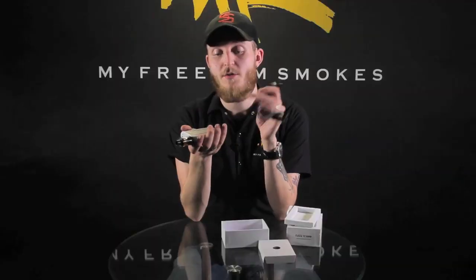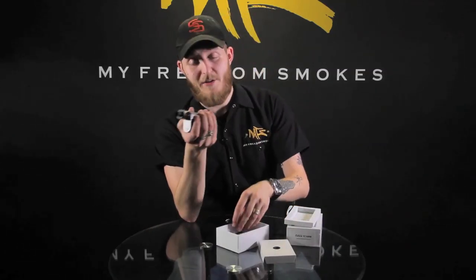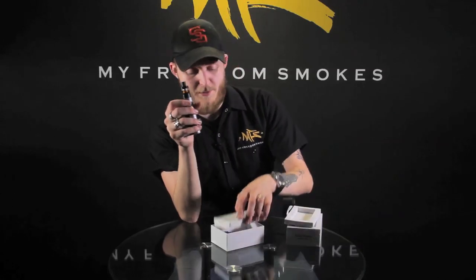Just don't put it on the bottom, because if you're someone like me that sits at a desk, I like to vape and be able to charge at the same time. So if you've got the port at the bottom, you're forced to lay your mod down, and that just really doesn't sit right. You want to be able to hit it, set it down, have it still standing up, but it needs to charge at the same time. So just keep that in mind. Charging port is on the bottom, so pass-through capabilities are going to be a little bit weird.